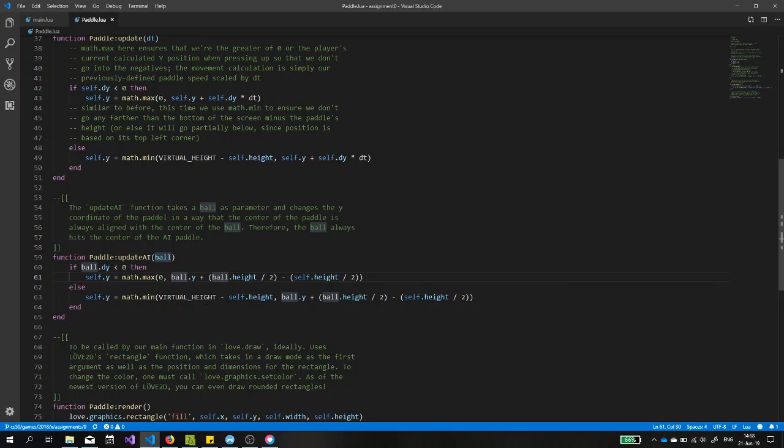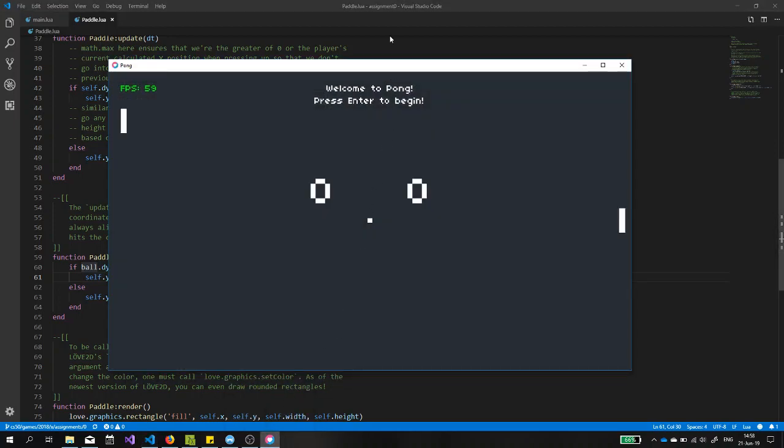So, I would suggest we just look into the game itself, how this works in the end. I'm the left paddle, and the right paddle is controlled by the computer. So let's start. And as you can see, it always moves in a way that the ball always hits the center of the paddle. So it will always play the ball back, no matter how the ball comes.